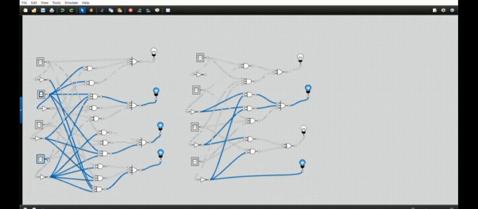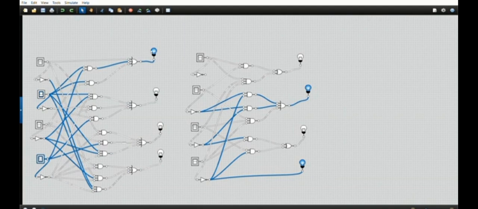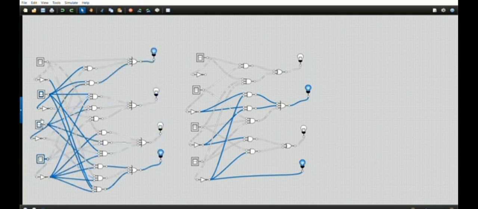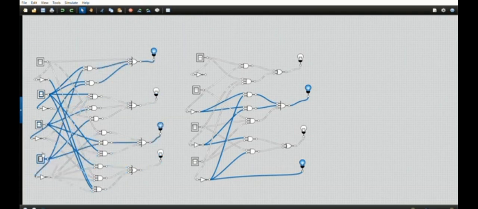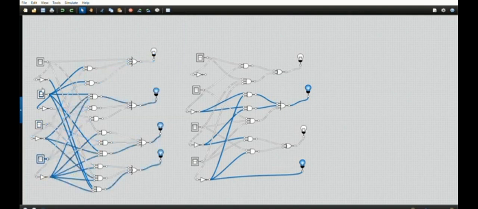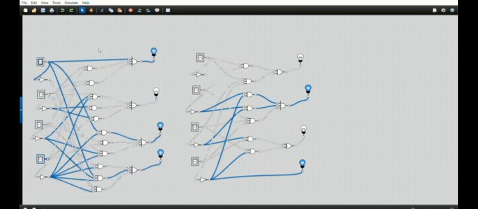So when B2 and B0 are 1, E3 is 1. When B2 and B1 are 1, E3 and E0 are 1. When all the 3 are on, E3 and E1 are 1. When everything is off except B3, E3, E1 and E0 are 1.